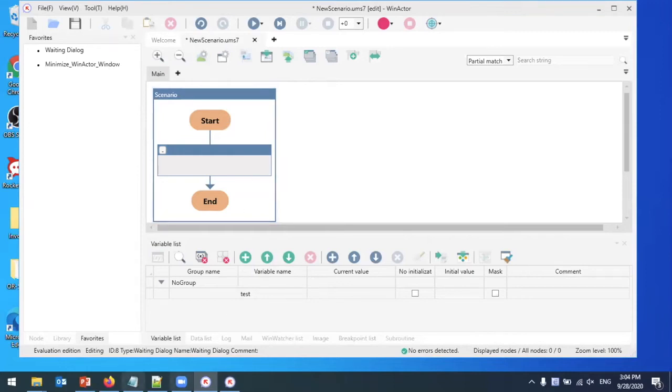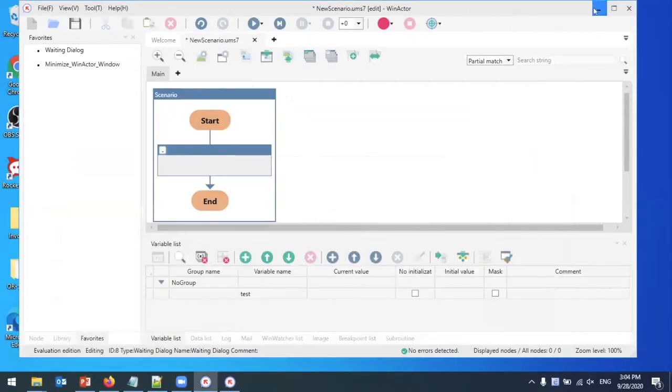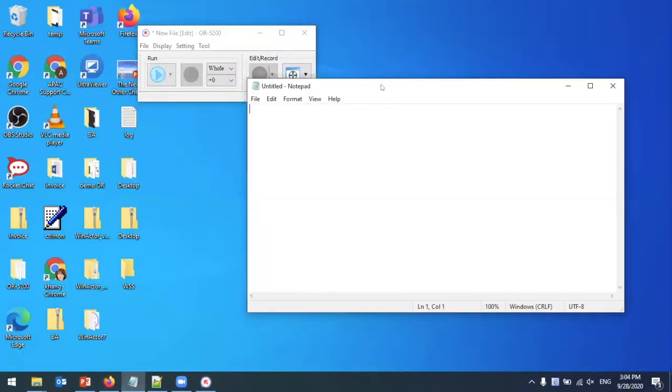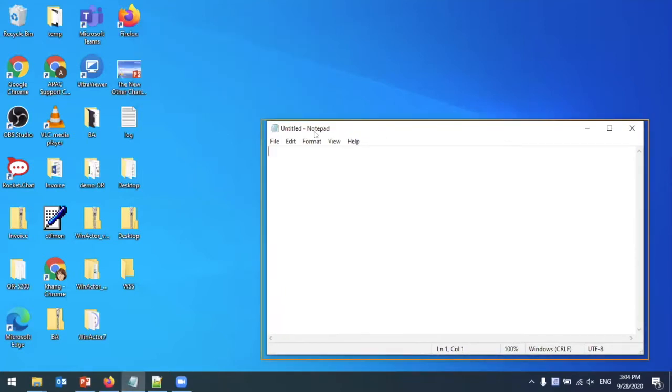The next one, number 7, the coordinate of a frame. In Reactor 6, I use Notepad, and I use the target button and target by hovering onto the Notepad. You can see on my screen there is a space between the target area and the Notepad.